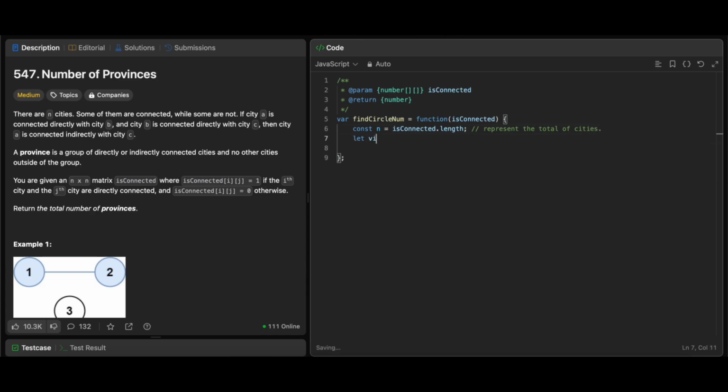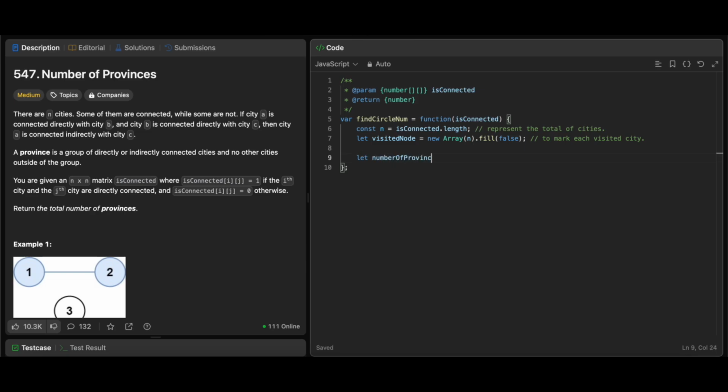Then we need the visited node, which is a new array from n, filled with false to mark visited cities. After that, we need the number of province itself, which we start with 0.